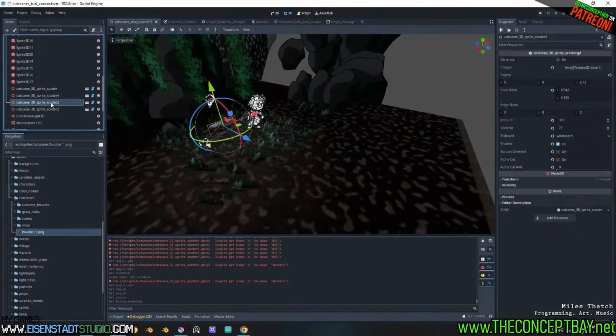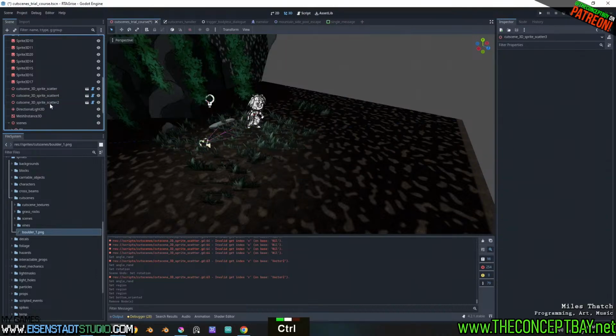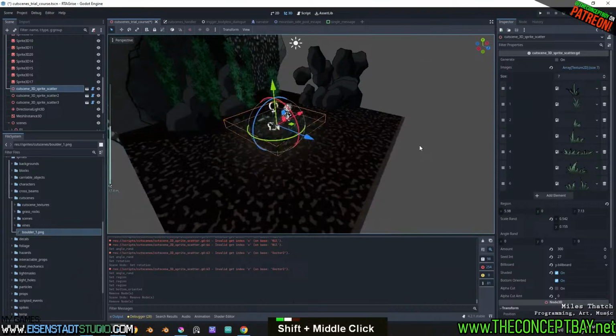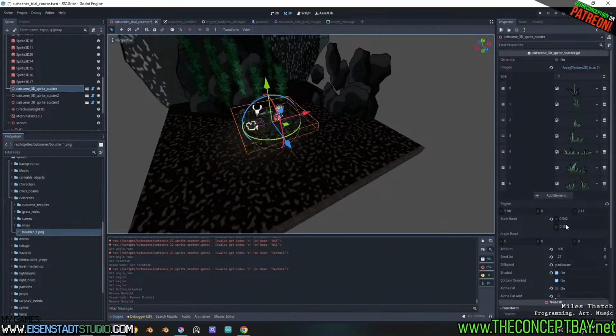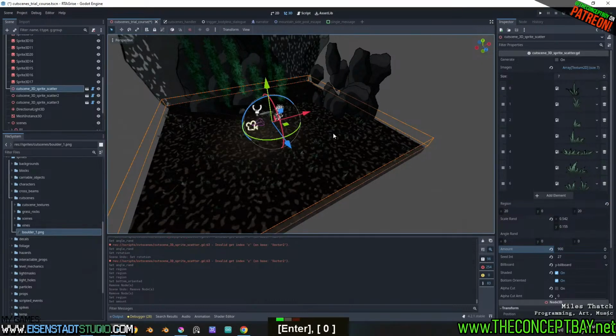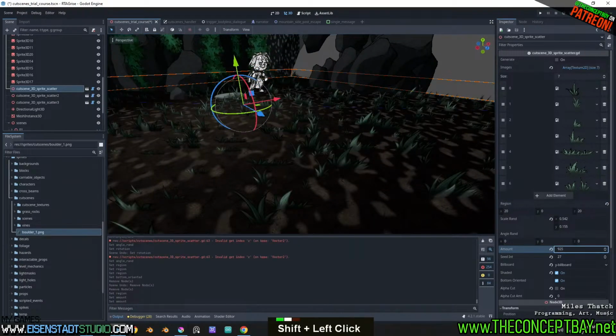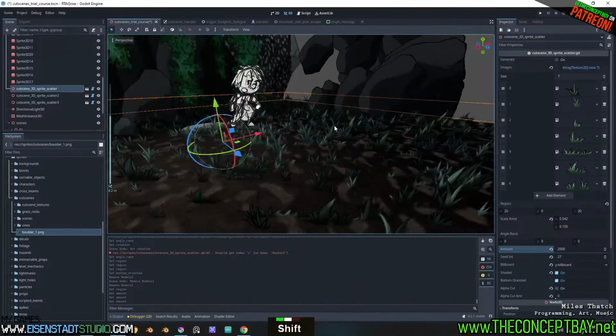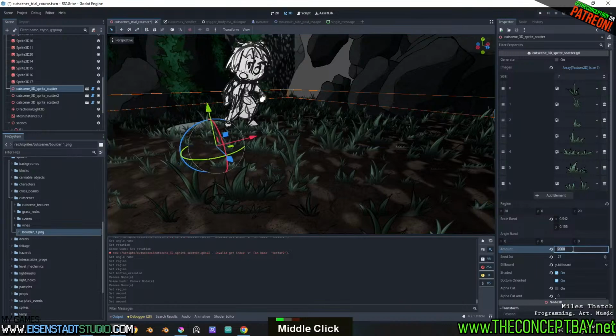You know, we don't really have to have a whole separate sprite for this grass. We could always just cover this entire place in it. Okay.